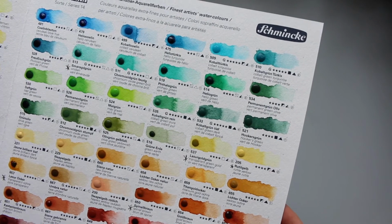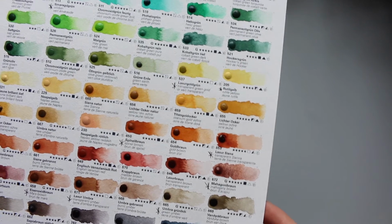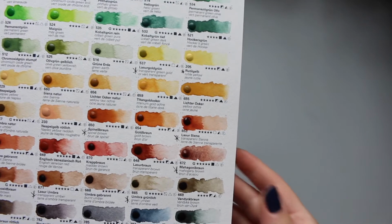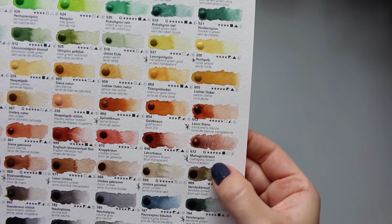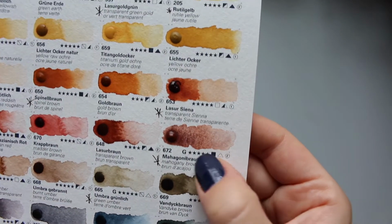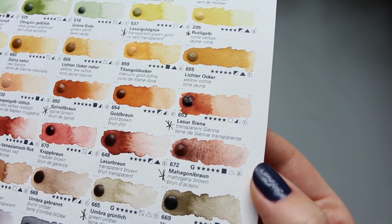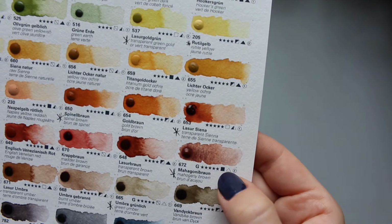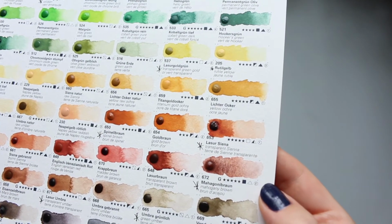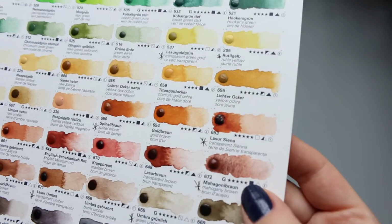There are a couple more surprising colors which I didn't think I would like, but this one here, which is mahogany brown, from their new colors, you can see the granulation. I think that looks just incredibly beautiful. And although it's also a fully opaque color, which again is super surprising to me, because I tend to stay away from opaques, I find this color incredibly beautiful.